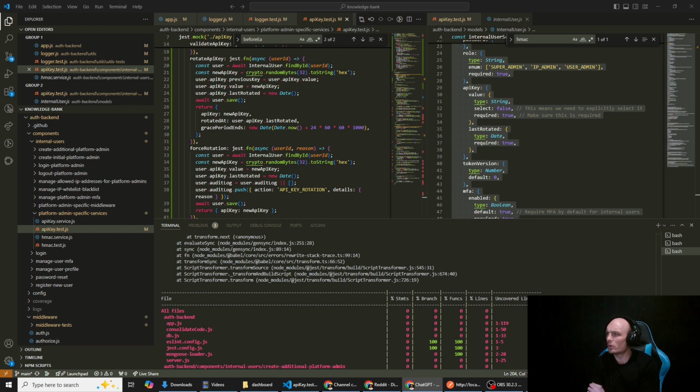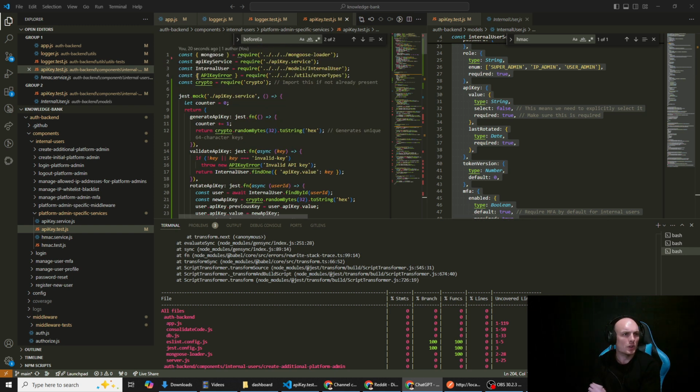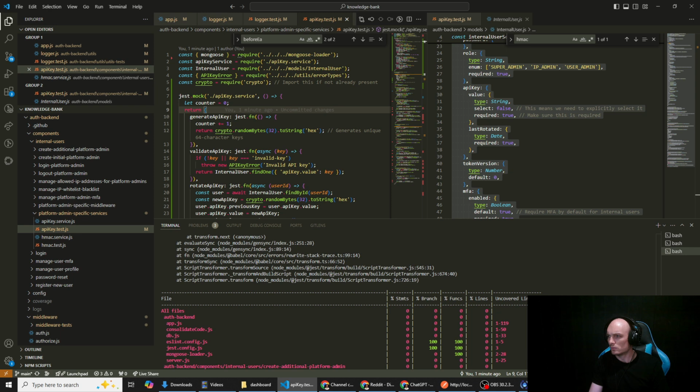Avoid using jest.mock. Here's the correct version. So crypto. Where's the return? Okay, yeah, it's this. Alright, that's fine. Just give me the whole file. Just wait for that again.